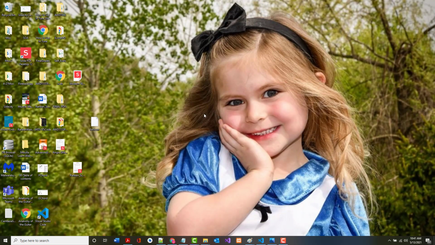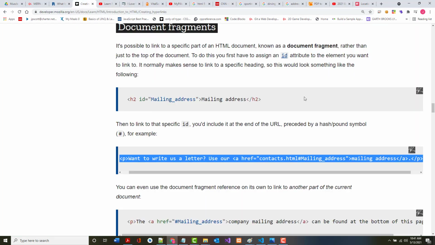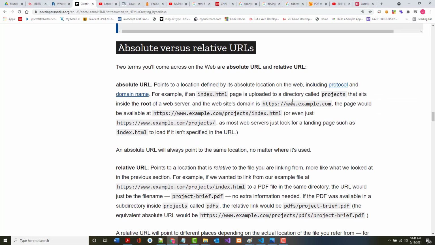So it is a quick way that you can iterate your way around the pages in a site. Now, the question oftentimes gets asked, can you do that and jump into somebody else's site? No, unless they've already got an ID to where you want to jump to. If it's your own website, you can set it up so that you can jump to different parts of different pages, etc. So again, that's a document fragment.